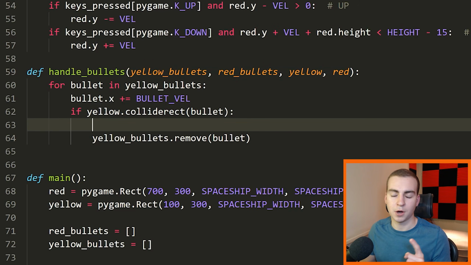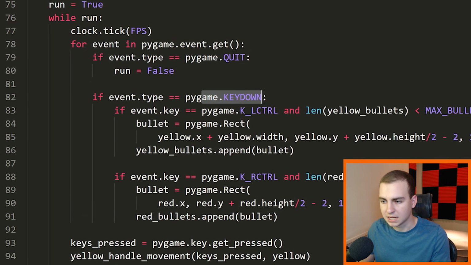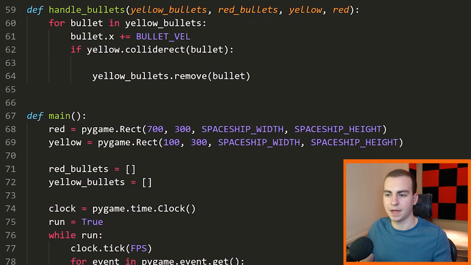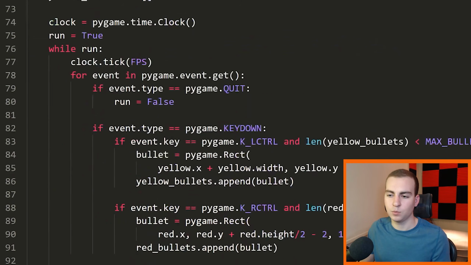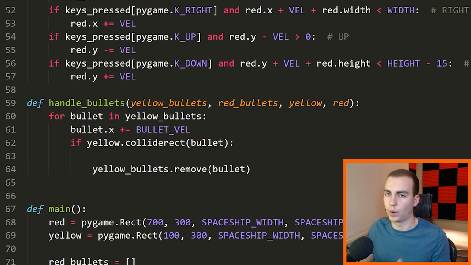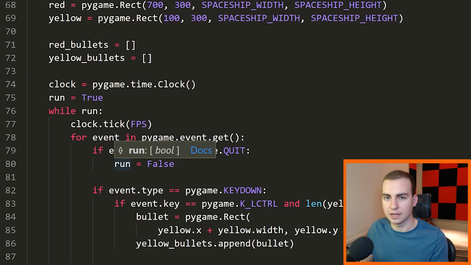So what I'm going to do is I'm going to post an event. Now in Pygame, there are these things called events, just like pygame.QUIT, just like KEYDOWN. We're checking the type is equal to pygame.KEYDOWN, pygame.QUIT. So I'm going to post an event, create a new event, and then we can check for that event inside of here and do something if that event occurs. Now this event is going to be red collided, or bullet hit red, or red hit, or whatever we want to call it. We'll do the same thing for yellow, but we're going to post an event that we will then check for in this while loop.